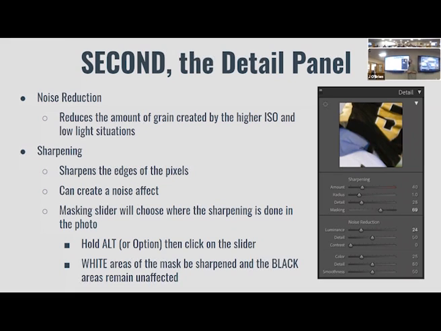The radius is how far away from that edge of contrast we are manipulating the contrast. At first, the sharpening will be right on the edge. If we increase the radius, it will expand the distance from that area of contrast over which it increases the contrast. How do you access that sharpening? It's under the detail panel. My apologies, the detail panel.